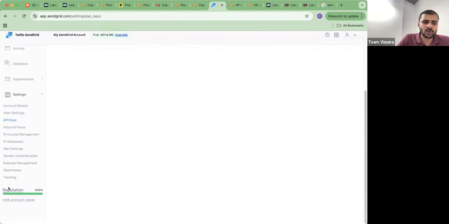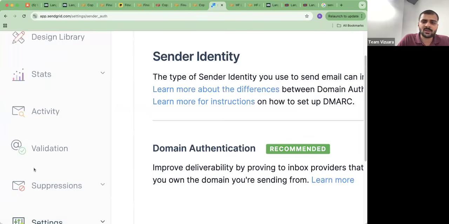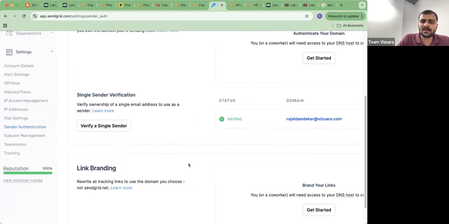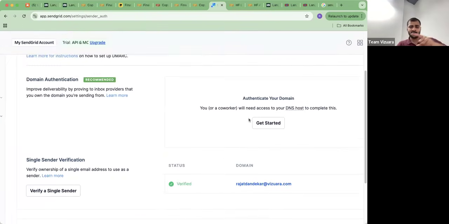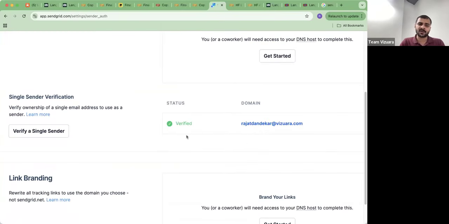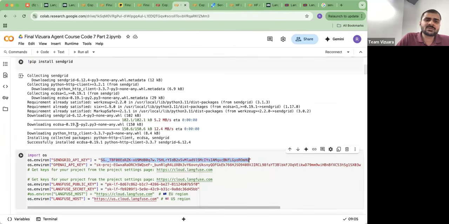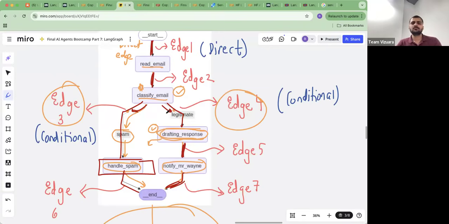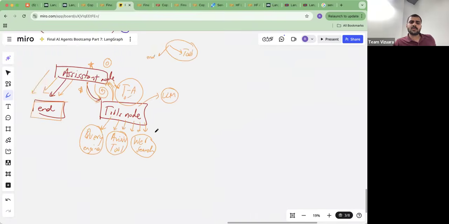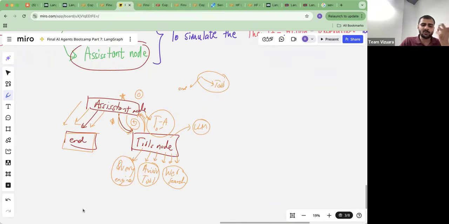But you don't have to stop here. You have to go to sender authentication and add the email from which you want to send. You can also add receiver authentication over here, so the email where you want to get that email also needs to be verified. Once you do both of these steps, then you need to add the tool. Now let me ask you, where will you add this tool? Let's say you make that email tool.